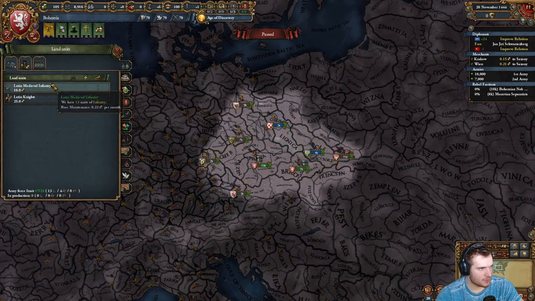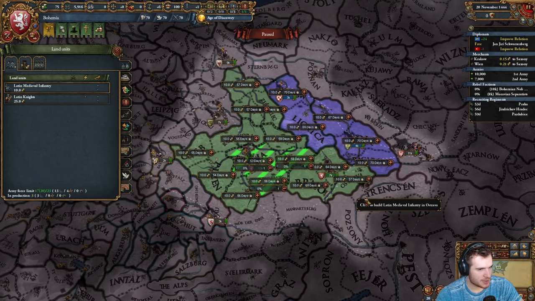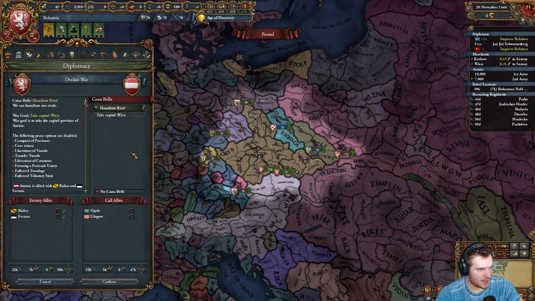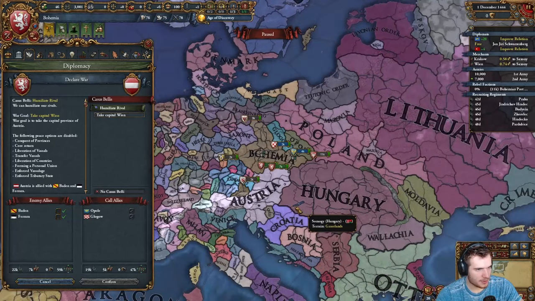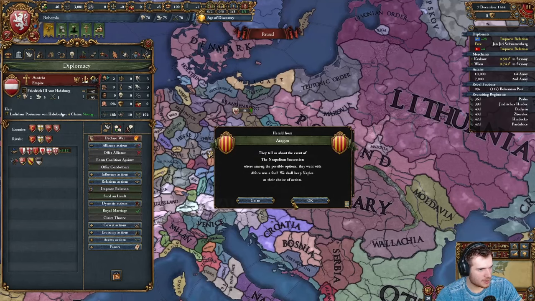I need to actually train more men here. Let's get 3 more infantry, and then we'll get a second unit of 3 to do some sieging. It's going to be expensive. That's fine. We should hope these guys don't pick up any big allies here. Baden, Ferrara. That's fine. I don't worry about any of those guys. I can fight them. 12th of December for our alliance, and then a little bit more.